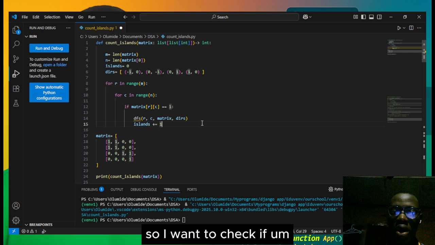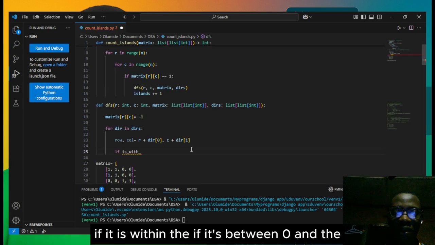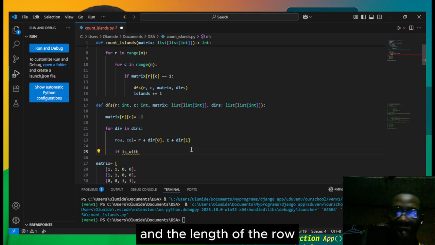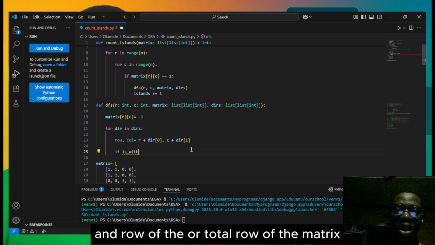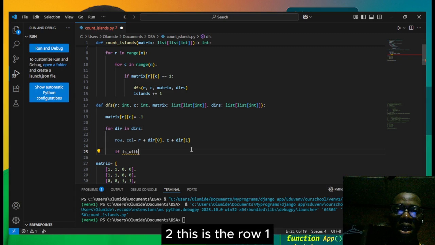Then we want to check if it's within bound, so that this row and column won't give us an index error, that is, if the row is between 0 and the total row count of the matrix. For this particular matrix, the rows are 1, 2, 3, 4, so the row count is 4.